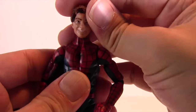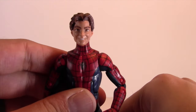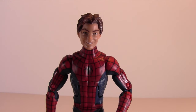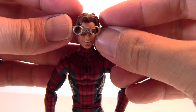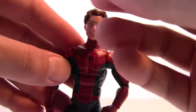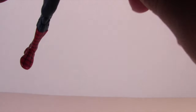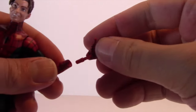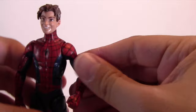I'll pop off his head and show you the Peter Parker head. He definitely looks like a very young kid. I had a request to try the glasses from the Toy Biz box set Beast on him just to see if he looks more nerdy — they're probably a little big but we'll get a laugh out of it. Yeah, they're definitely too big. I think black armed glasses would look better. I'll show you real quick how to change the hands — you just pull them off and plug the new ones in, just like all the Spider-Men we've currently had.